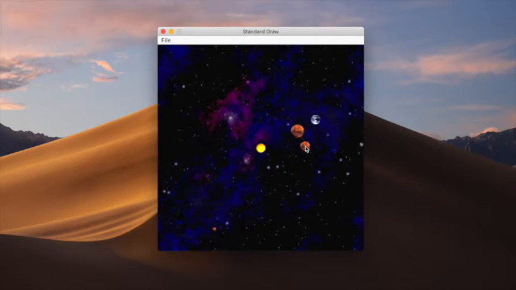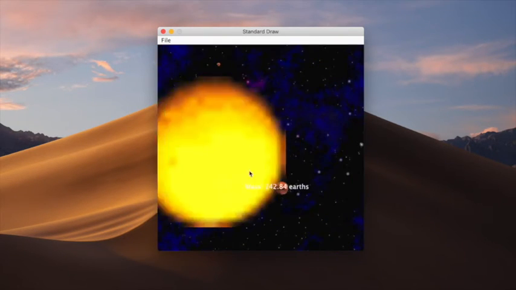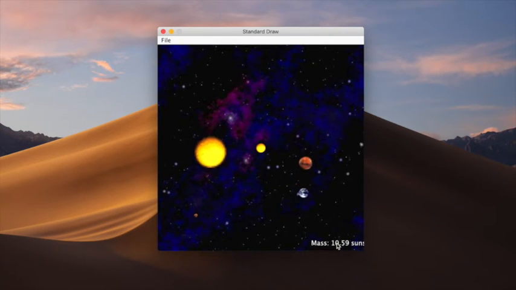Now we would like to demonstrate another feature with the help of a fantastic user called Karen. Karen is cold and lonely. Karen wants another sun. Let's give her another sun. Again, we use the A and D keys until we get to the sun. We place the sun. Now as you can see, you can only go up to thousands something Earths mass of the sun. But if you hold down the shift key, you can get the power of 1,000 suns. Let's say you want a sun that's about 10 suns.